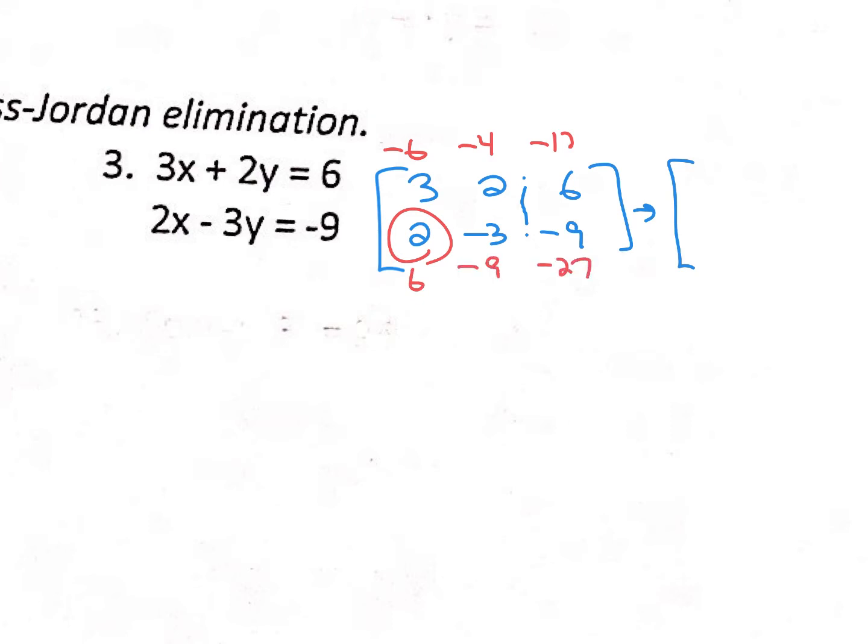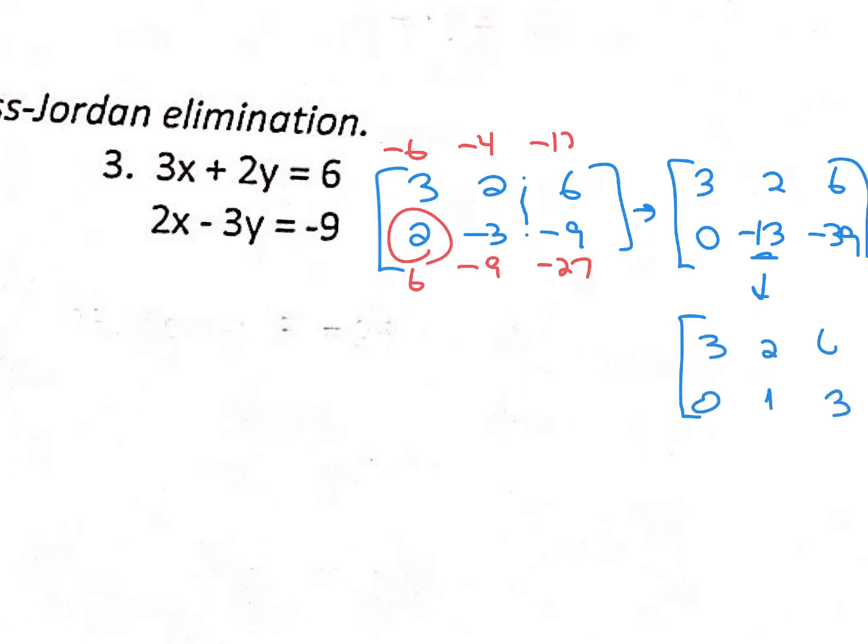And I'm going to add. The top row doesn't change. The second row, add your red numbers. That's going to be 0. That's going to be -13. This is going to be -39. Like that one much better. Now, because I need that -13 right here to become a positive one, divide everything by -13. 0, 1, 3, 3, 2, 6. There you go. So the bottom row, that's a 3. The bottom row is now complete.